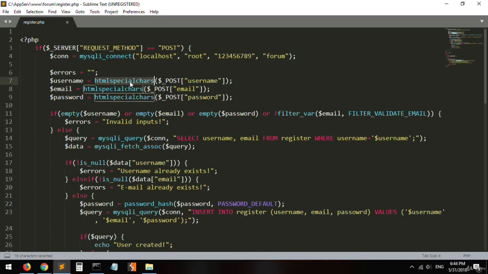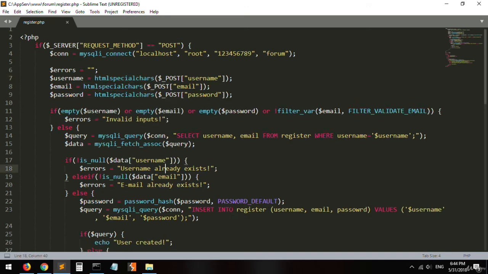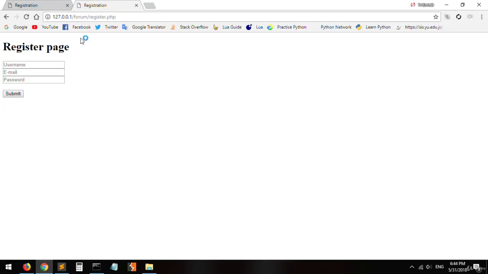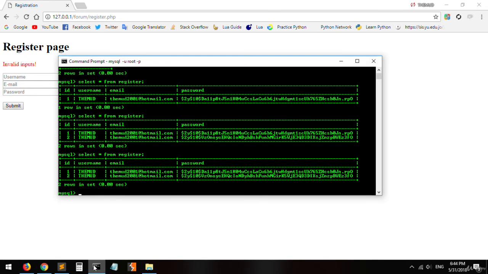By this we treat HTML tags as normal text. So this should be working right now. Let's test it out. Let's say the mud. Whoops, valid inputs.